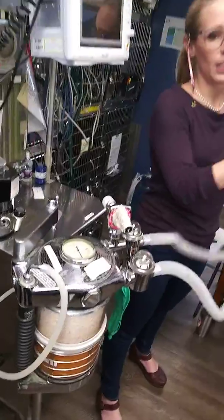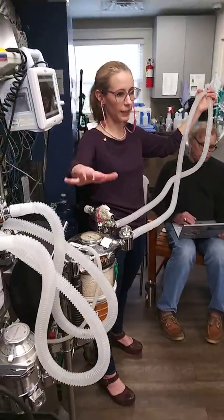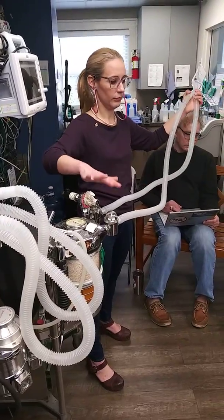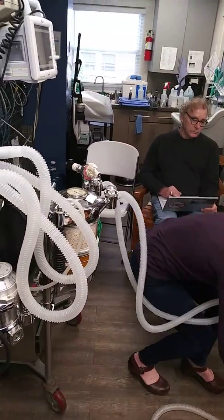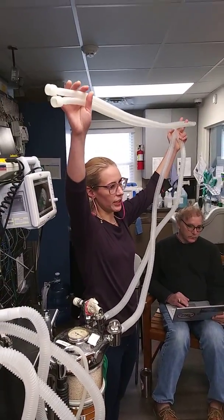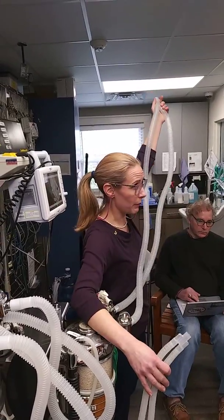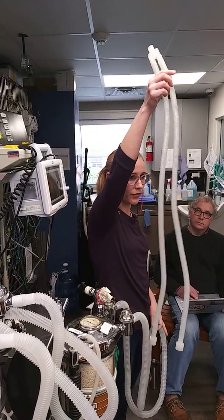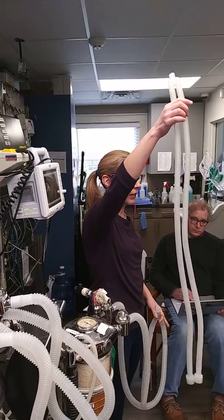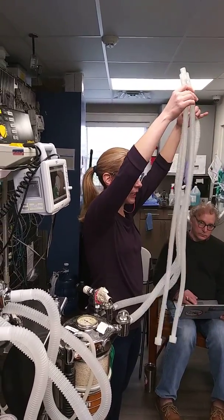So this system is for patients that are 15 pounds and over, right? And then we have actually two different Y pieces. You guys see this? Mm-hmm. This is called the small Y piece, this is called the big Y piece. So this one we're going to use for between 15 and 20 pounds. Is that right, Joyce? Do you guys see the difference between these two tubes?